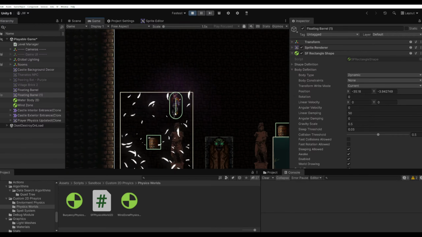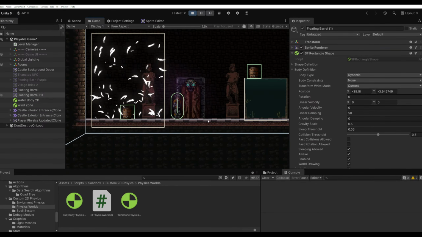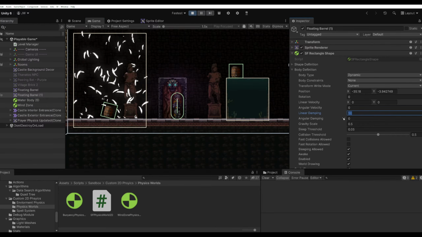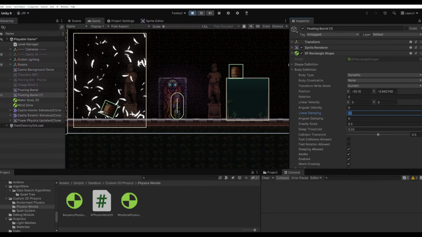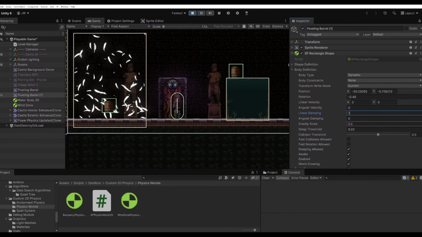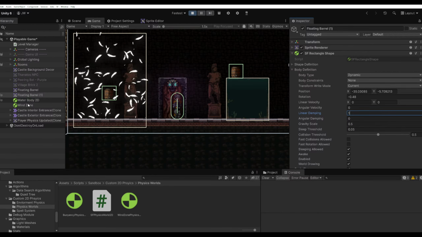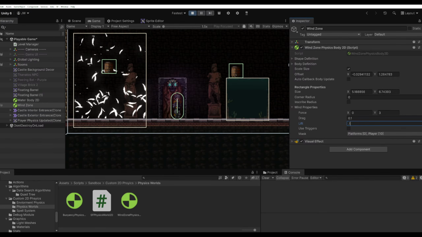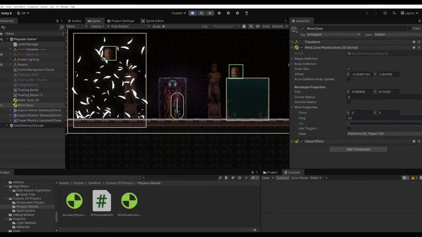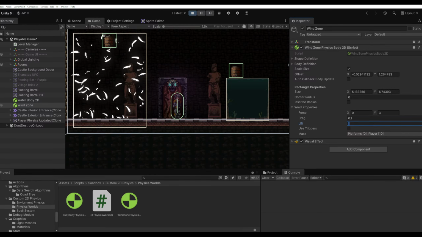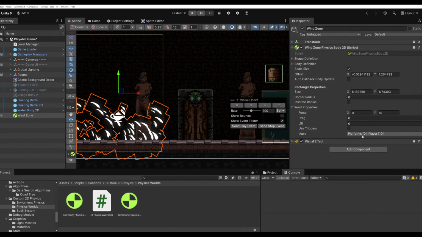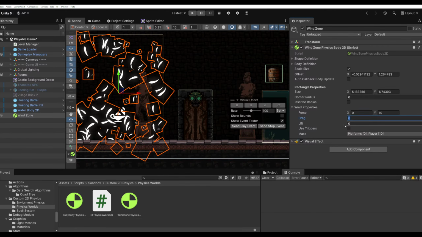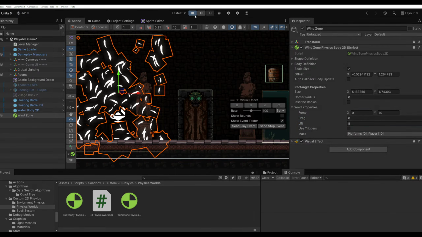Actually, I'm kind of curious about this. Okay, that's what I figured. So having a huge linear velocity or linear damping will actually weaken that effect. But if I put it to 1, if I do 0.1 on the drag, actually no, let's do 1. Oh, that is not doing what I was expecting. Okay, so I was expecting the drag. Oh, sorry, not drag, the lift. I want to test something on the lift real quick.